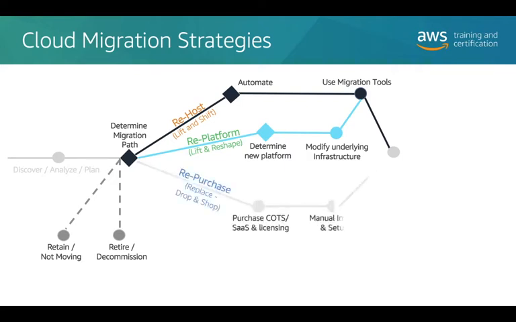Another approach actually involves replacing the existing workload with something that is a bit more cloud native. So a repurchasing exercise. So commercial off-the-shelf software, for example, might be an example of where you would simply go back to the vendor and say we'd like a later version of the software that's more cloud native, or alternatively you might have to go through an RFP process to identify alternative suppliers that produce something that is more cloud native for you.